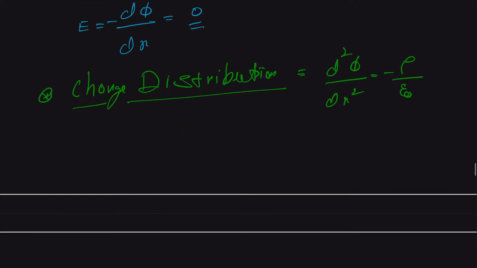So once again we start with our region 1, and for this region 1 we are given that the value of x is less than 0, okay, and the value of potential is equal to 0. Therefore charge distribution is nothing but rho, which is our charge density. So the value of rho will be equal to 0.